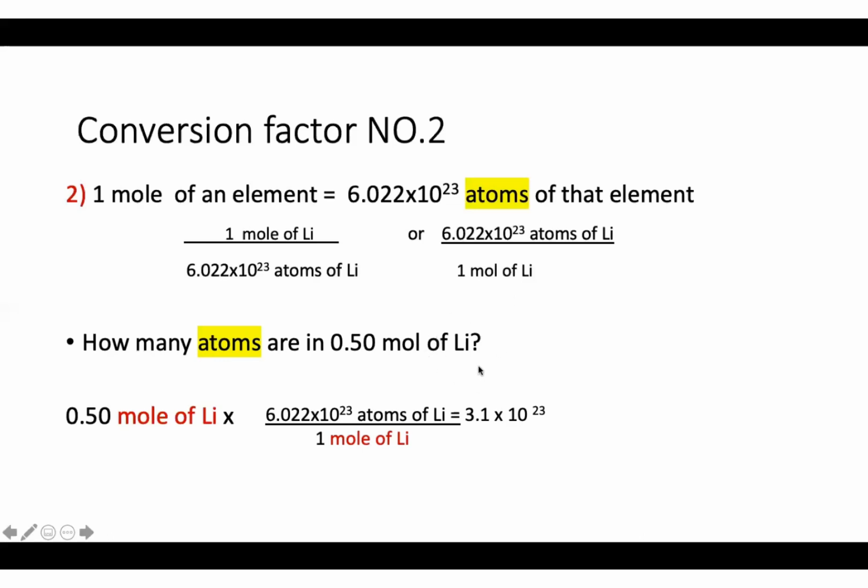If you go back to conversion factors 1 and 2, you will see both of these are basically used for elements. So I have elements in them, and I can use either number 1 or number 2. But in number 2, I have atoms in the conversion factor, which is Avogadro's number of atoms of that element. So I choose to use number 2 because the question is asking for atoms of that element. So you should make sure to read the question carefully.